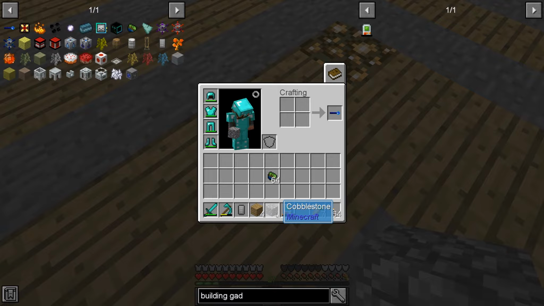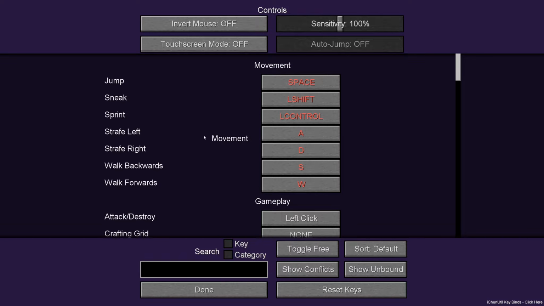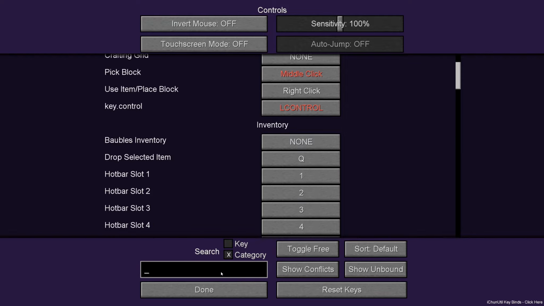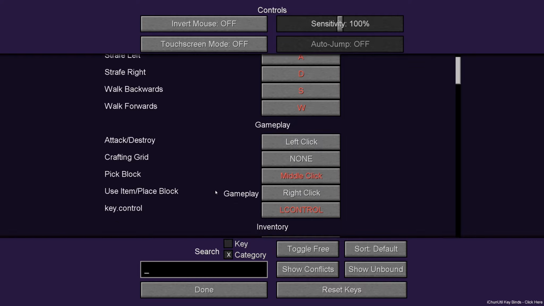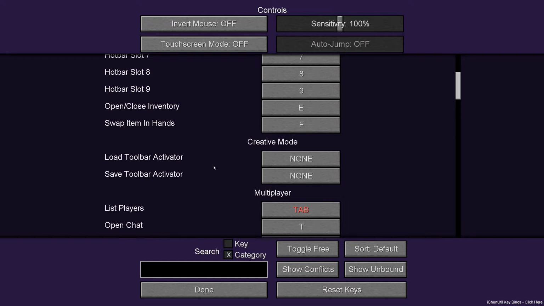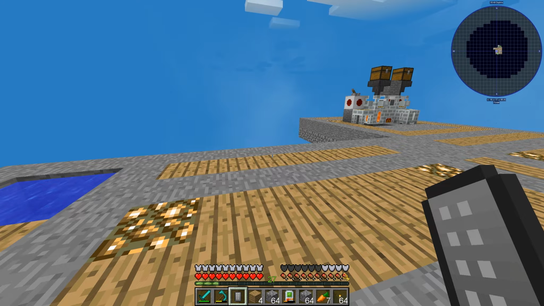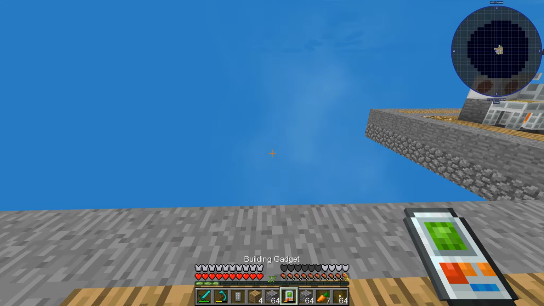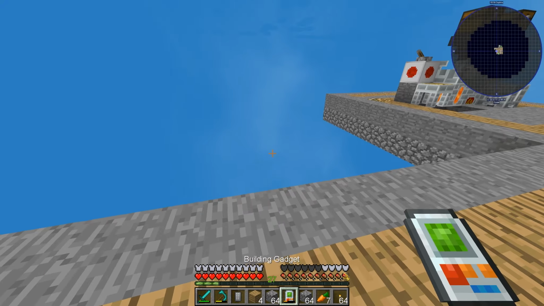So instructions for this, I'm going to need to go and check my controls for building. Let's just search for category build. No. Okay. Fine. I'll just scroll through and find the right settings. Bear with me a second. Okay, in my case, the default is G, but in your case, it might be different. It's jumping up and down like that because it's charging in my inventory, unfortunately.